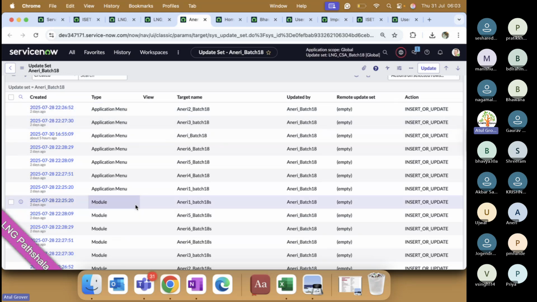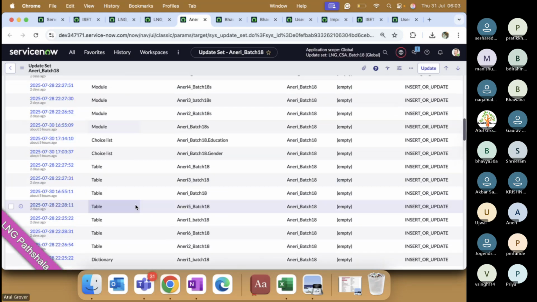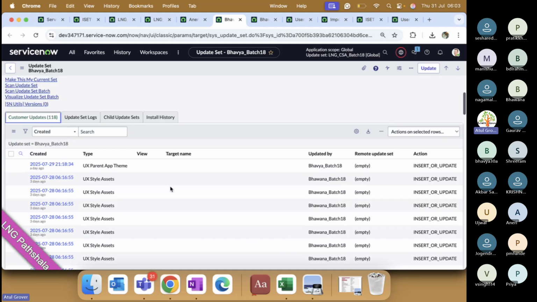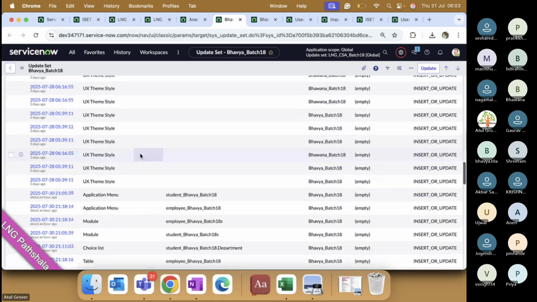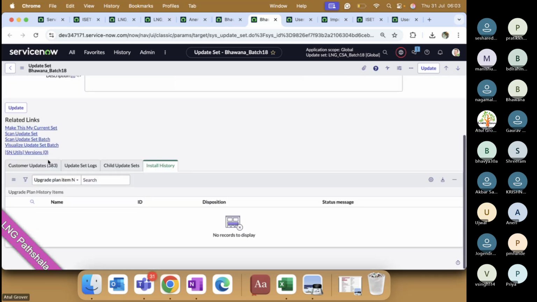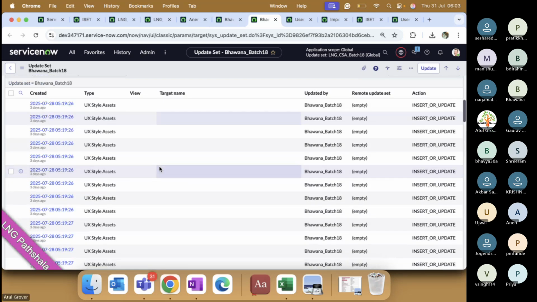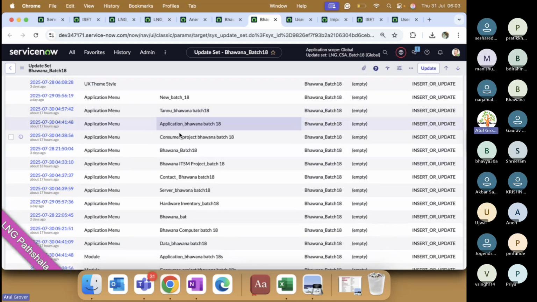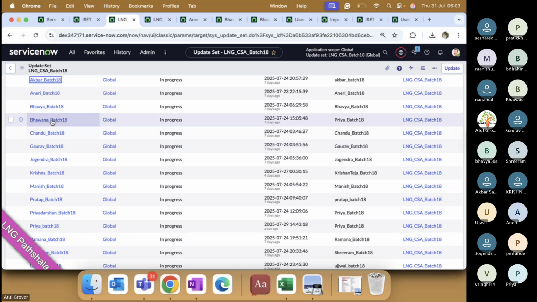Application menu means she is creating the tables. Fine. Good. 118. Themes. Table menu. Good. 383. UX styles. Good. Application menu. Good. Means table creation is going on. क्लोज करते हैं बाकी.